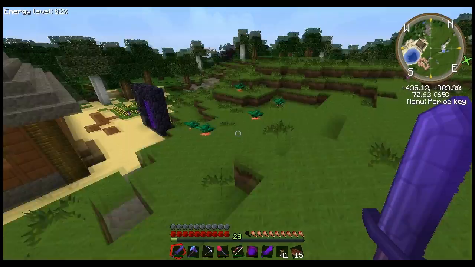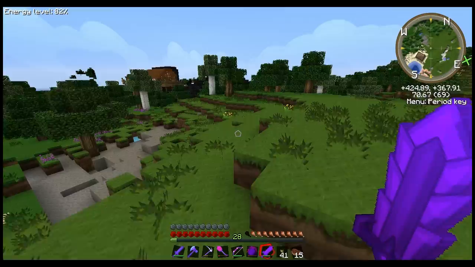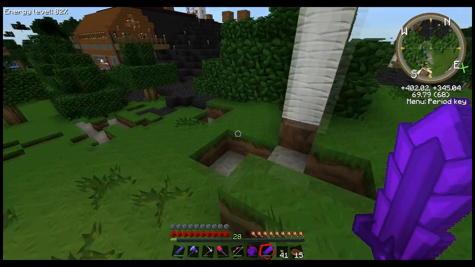So it's good to have a mob grinder, especially a double mob grinder. So what I was saying is that you could fill one shard up with one type of mob, fill another shard up with another type of mob, which I will do real quick.